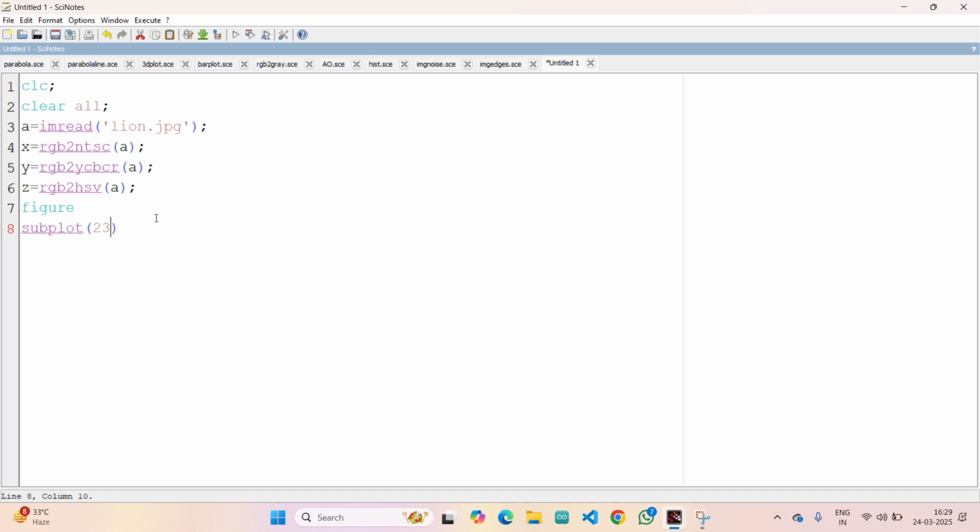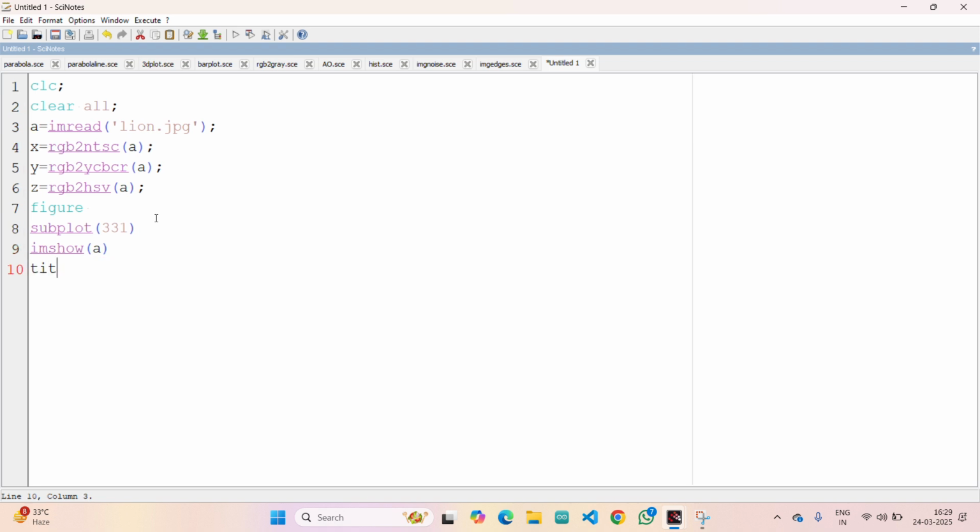Okay, let me print that one also. Let me take 3 3, 3 3 1. And here, you know the title and imshow function we are going to use in general: imshow of A, title as original image.